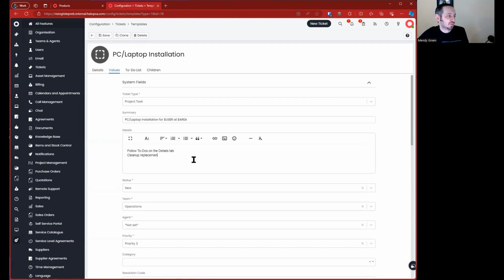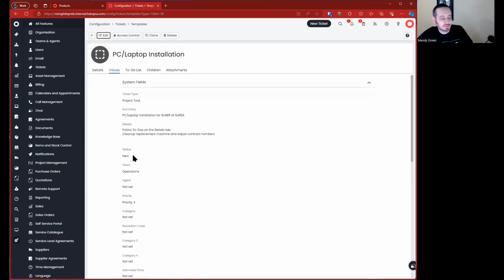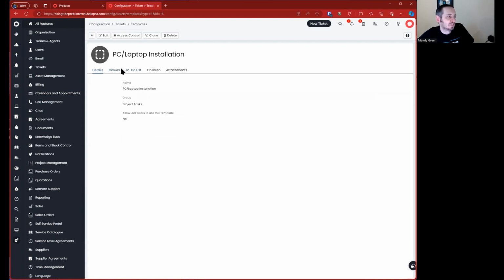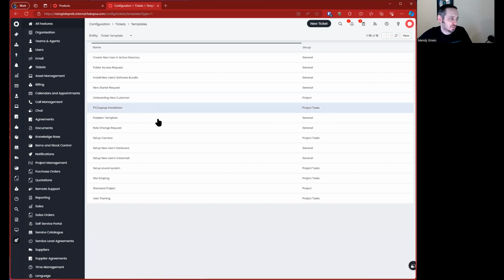Clean up, replacement machine, and adjust contract numbers, right? Hopefully your contract numbers are being done automatically by your RMM synced to Halo anyways. But just in case it's not, we can set that as a required task. And again, I'm going to keep saying this: this is an example of things, not anything else. This is PC laptop installation.